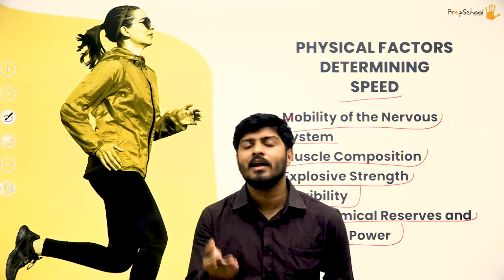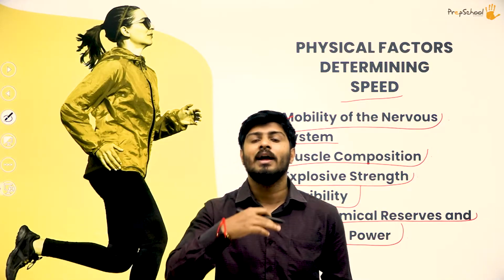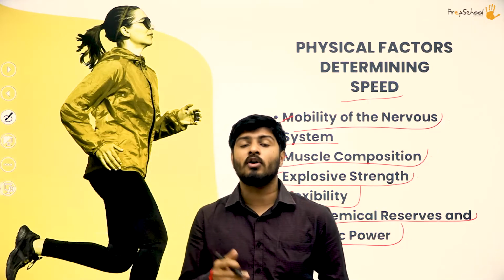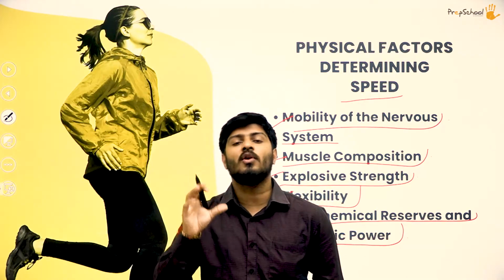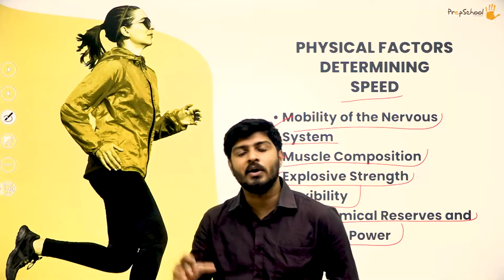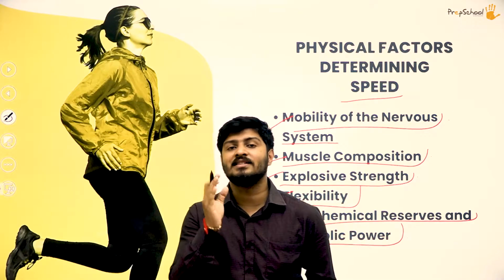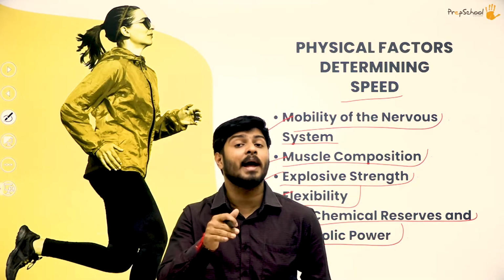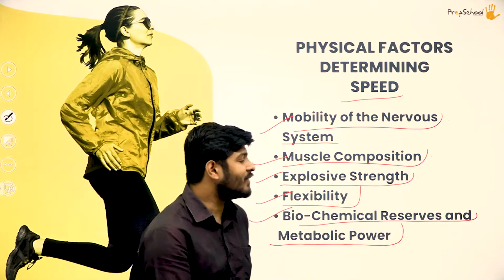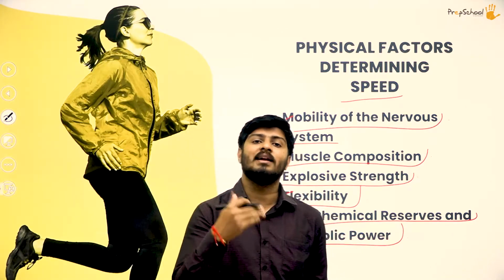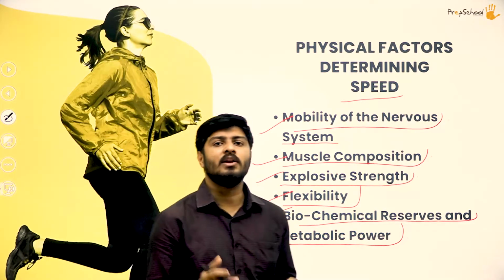Now how do you explain that even more in layman's terms? Just like you have a vehicle, in your vehicle you have a main tank and a reserve tank. So when your bike or any kind of two-wheeler runs out of fuel, what do you do? You switch to reserve mode, right? In the reserve tank you have a stored separate emergency petrol that takes over and the vehicle runs smoothly. Just like that, whenever there is a lack of carbohydrates in the body, the primary source of energy, the body automatically switches to reserve energy storage, that is your fat, and takes energy from that. So that serves also as a factor for determining the speed in your body.